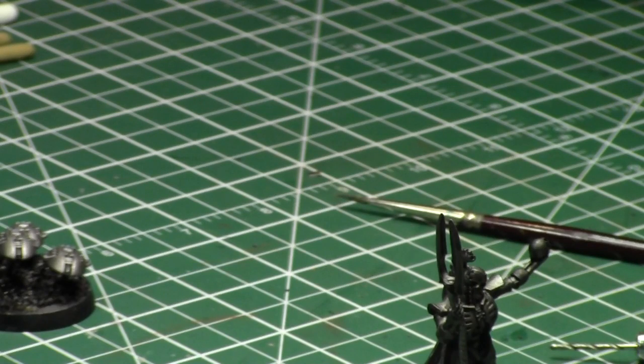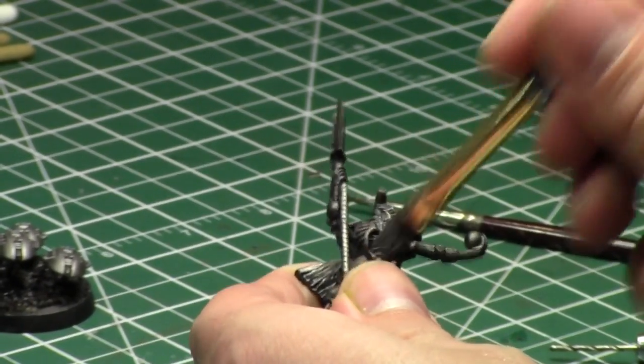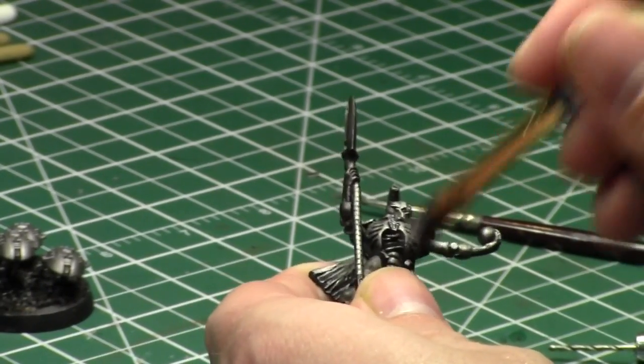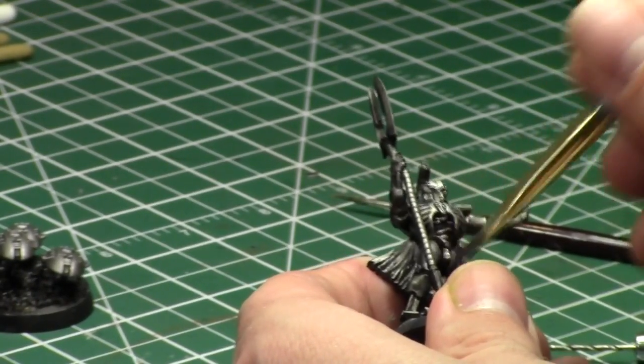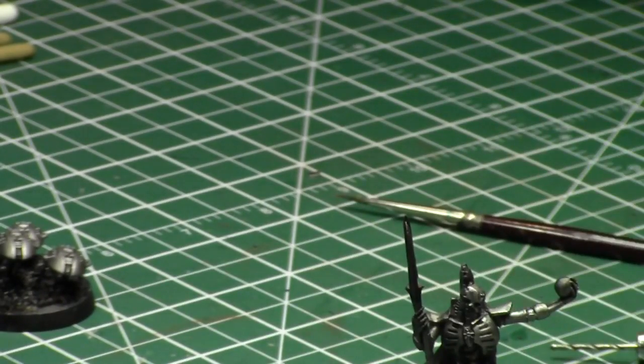So, oh, sorry. I got a Swarm Lord, an Exocrine, maybe a Flyrant or two. I'm definitely making a Toxicrene, for sure. Toxicrenes are way better than the Maliceptor. So, a Toxicrene, a couple Drop Pods, a Harpy. So that's a few monstrous creatures that I really want to paint up.